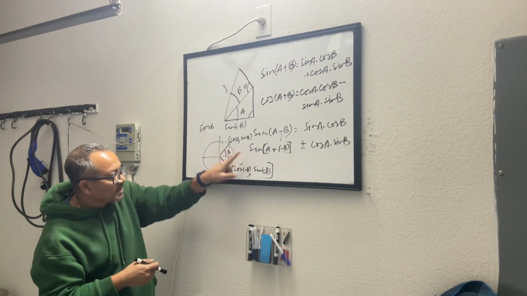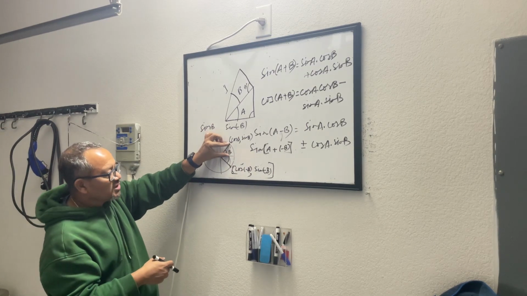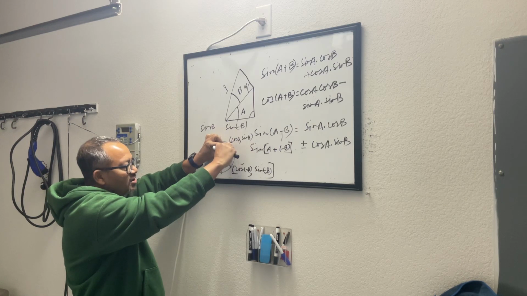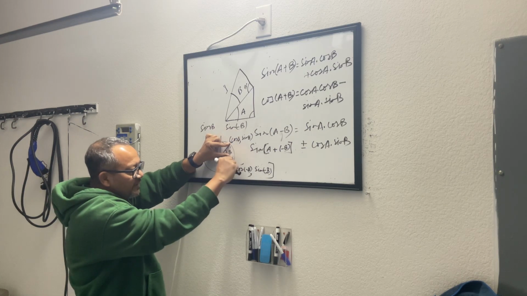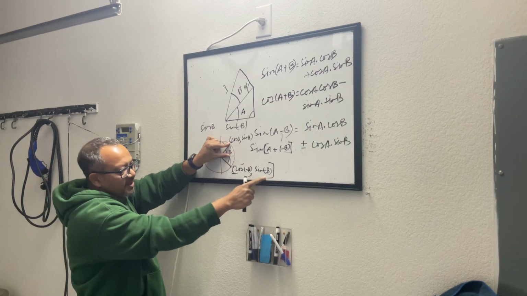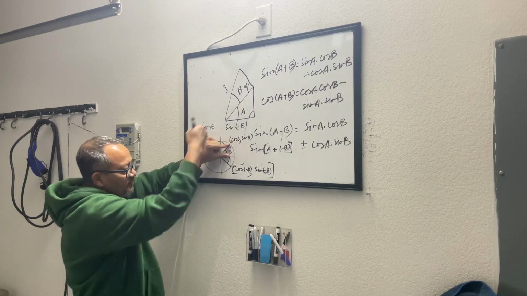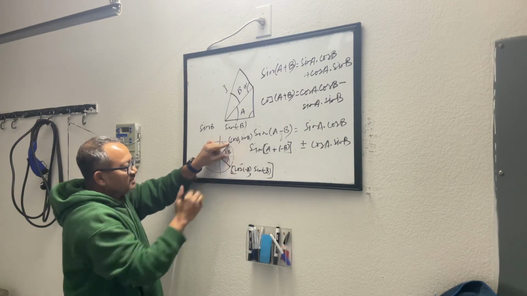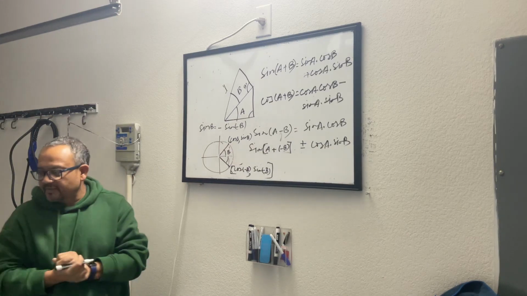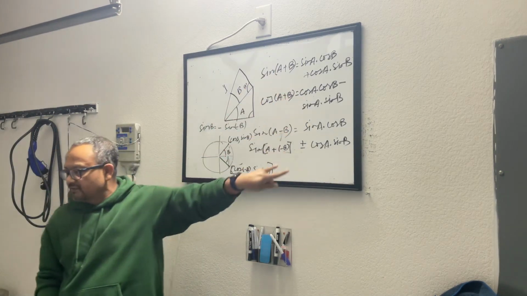But in the case of sine of B and sine of minus B, see here this point, when it is positive B, this is a positive value. The y coordinate is a positive value. When I am talking about minus B, my y coordinate, which is sine of minus B, is a negative value. So both are mirror images of each other, but this is positive, this is negative. So we can say sine of B is equal to minus sine of minus B. So we'll just plug that information into this formula and we can replace it.